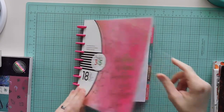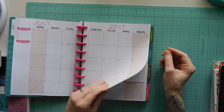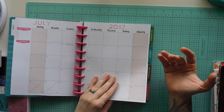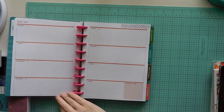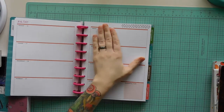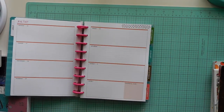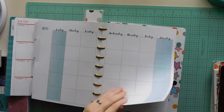And it's the horizontal layout, which I use more like a weekly check-in. So I like to decorate the weeks, and then I like to go back and I'll either write quotes that inspire me, or I write down my plans for next week or my plans for the next month. And this way, as opposed to the vertical layout of the Happy Planner, gives you a lot more space to write. Oh wait, that's the monthly layout.